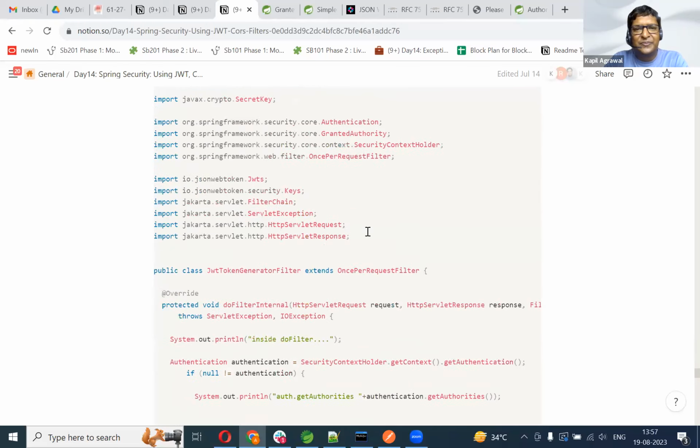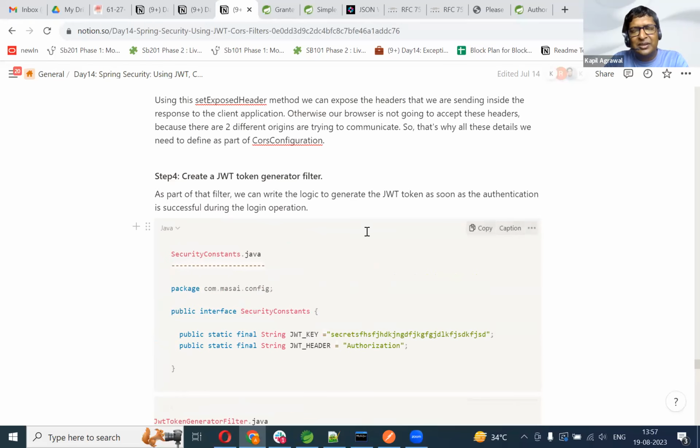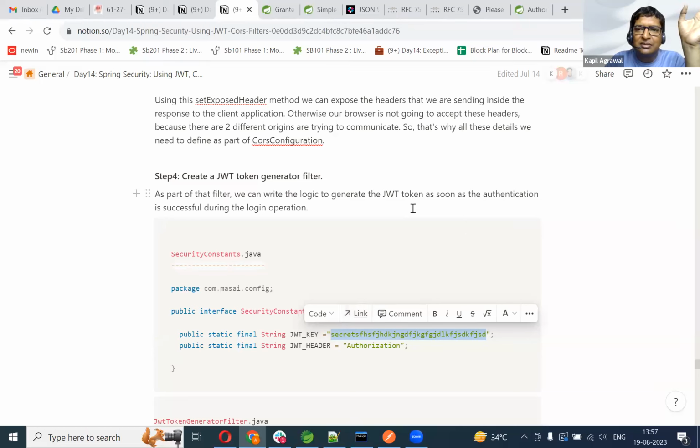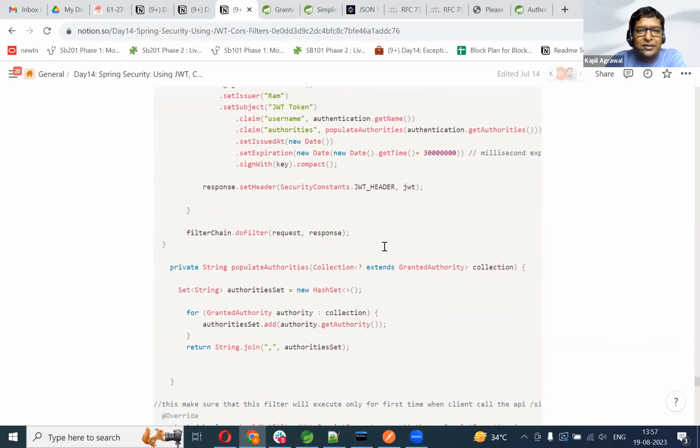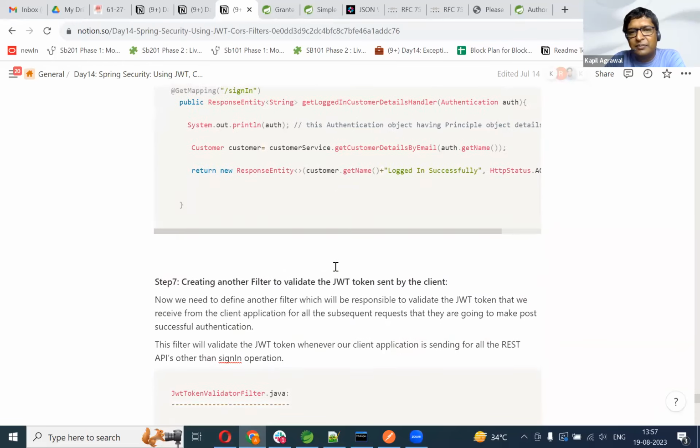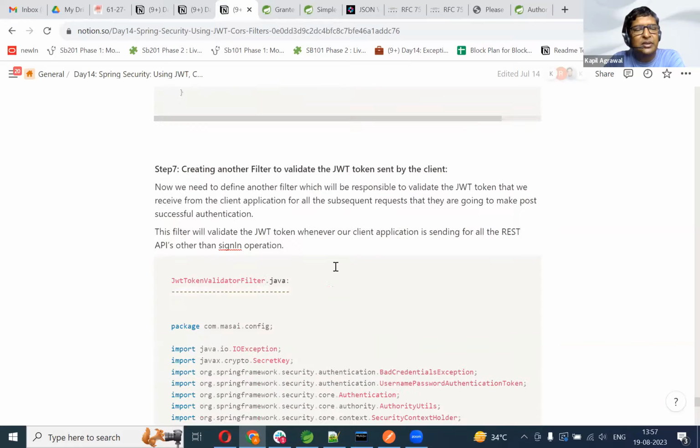One more thing you should do. Many times it happens that when we are evaluating, the secret key for all the users is the same. When the secret key for all the users is the same, do I need to tell you anything, or do you understand? Remaining part, please do it yourself.